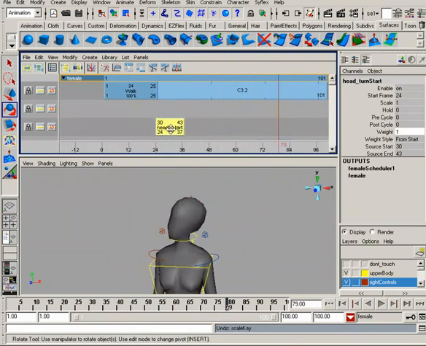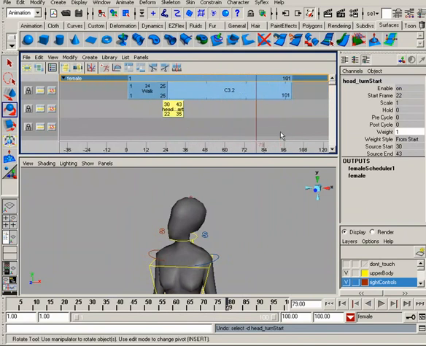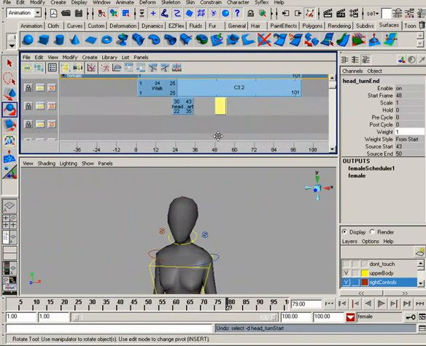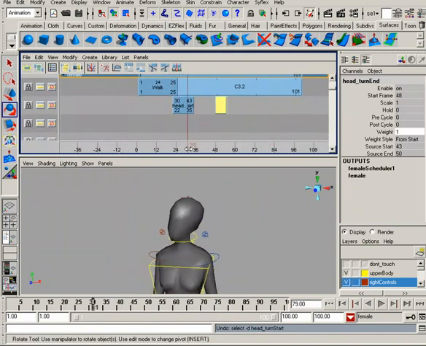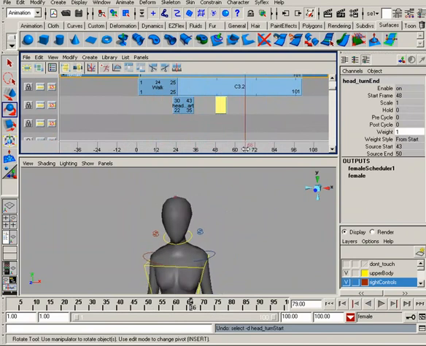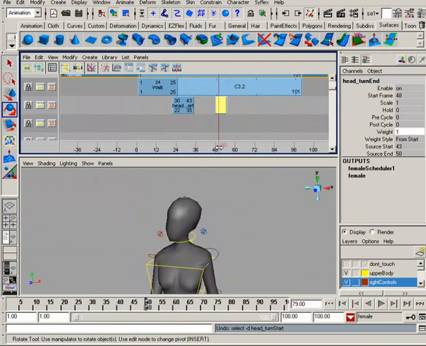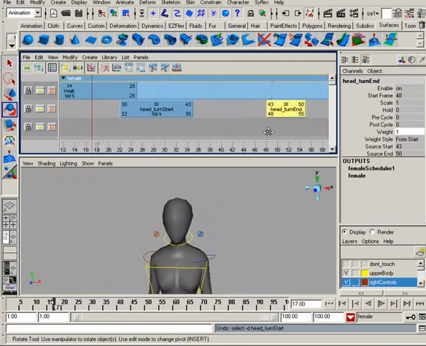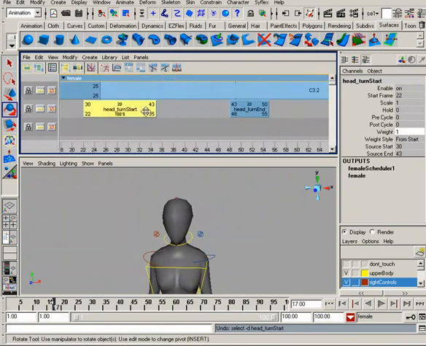No need to resize it here. I'll go ahead and pull this one up. And watch what happens. She comes over, she looks up, she snaps and looks back. So how are we going to fix that? What we want to do is leave her head up in this position and have her come back to look at us. What we're going to do is create a blend from here to here. So we split the clip to add some space.